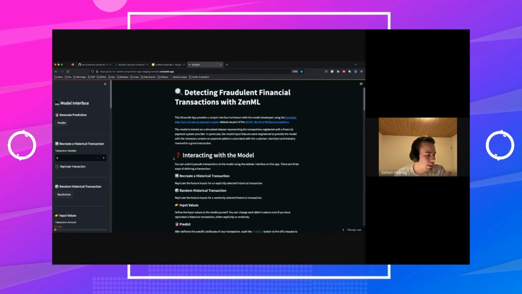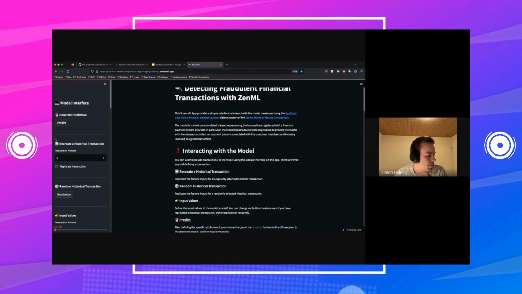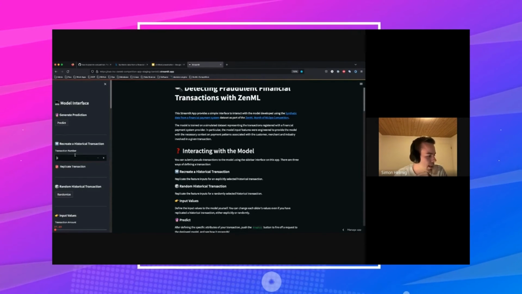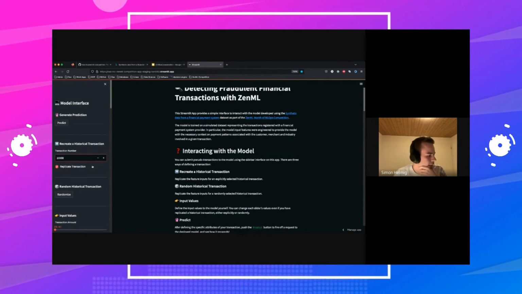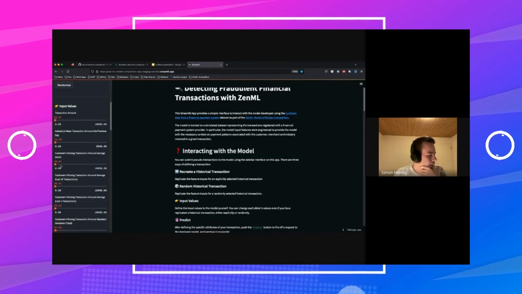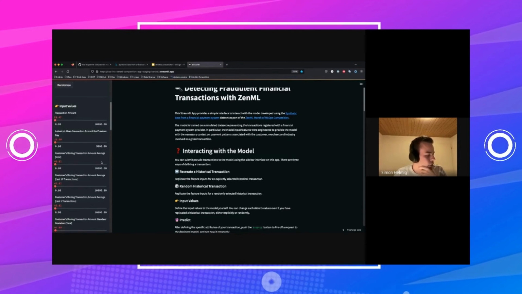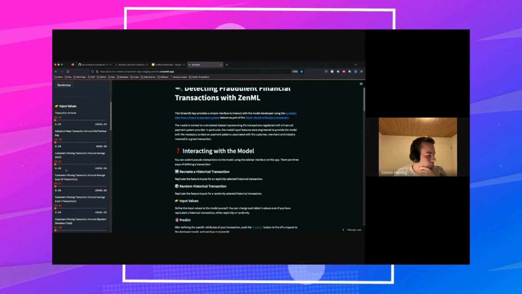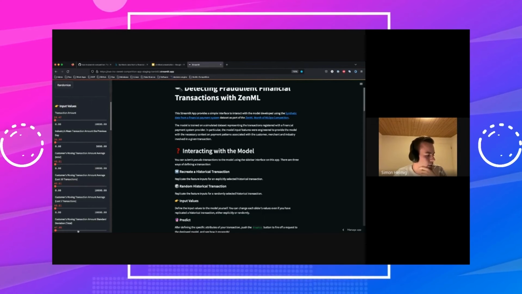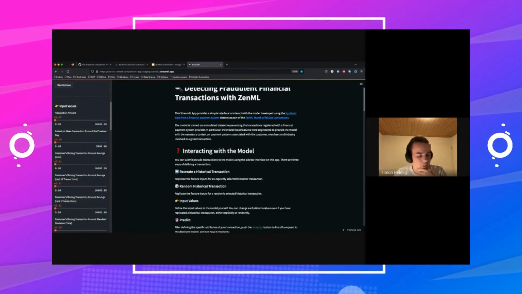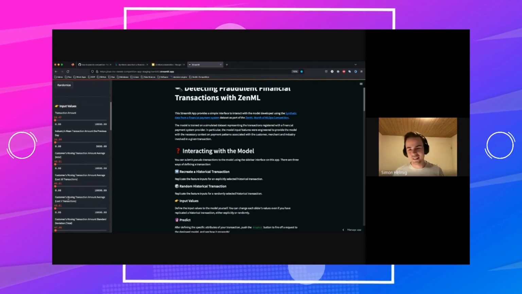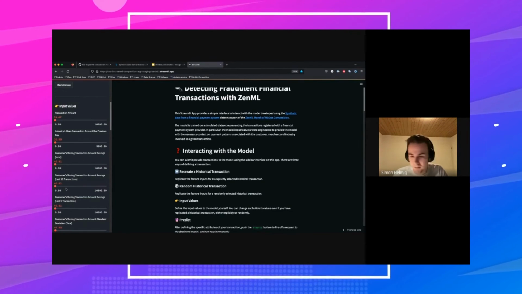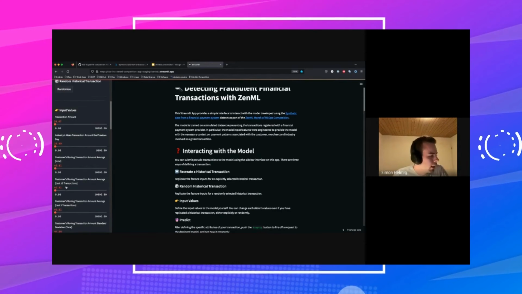Generally we try to make that easy through this app. So first we have a possibility of recreating a historical transaction. Maybe I have a transaction at 10,000, and then the feature values for the model are put as the default values on these sliders. Obviously, these are our actual features for the model. In reality, if an end user was using this, it would probably be something a little bit more high level.